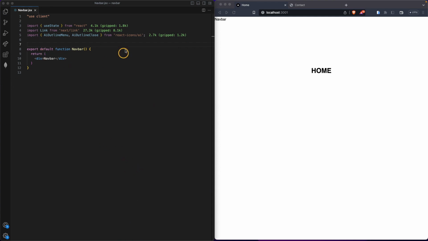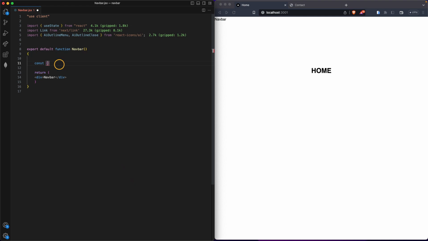Now that we have all that set up, we need to start working on the navbar per se. What I'm going to do first is simple. I'm going to create a const that will decide which icon to show on a smaller screen.